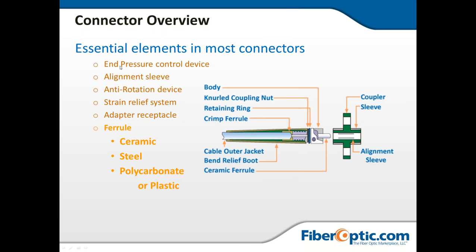You have your end pressure control device. What that does is prevent damage. You have your alignment sleeve and the end pressure control device here. You're looking right at the end here, the alignment sleeve. There's the anti-rotation device. What that does is make sure that your fiber stays completely aligned and you keep the dB at a regular, steady register that it's showing time and time again. The strain relief system keeps pressure off the fiber. And then there is the adapter receptacle.